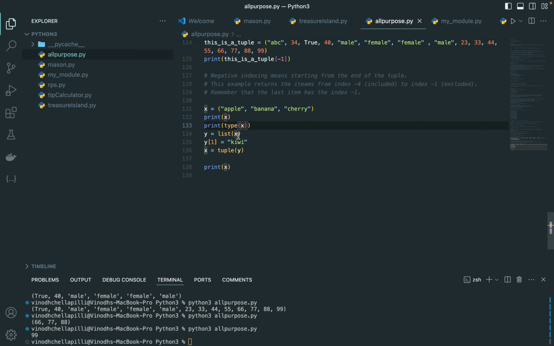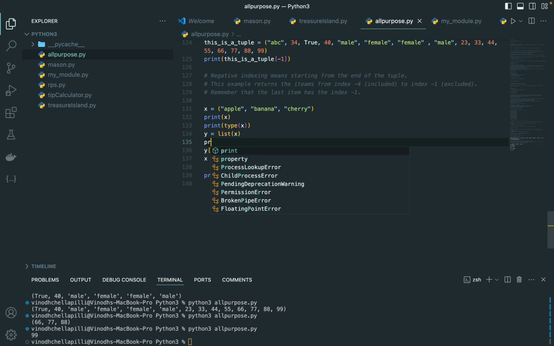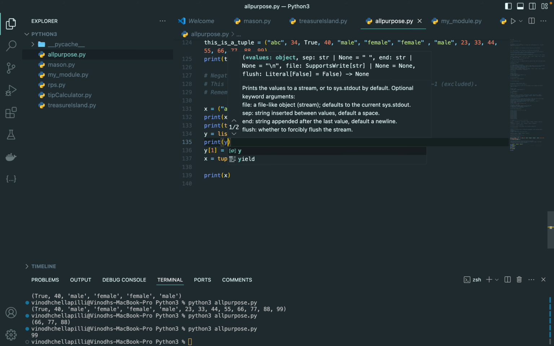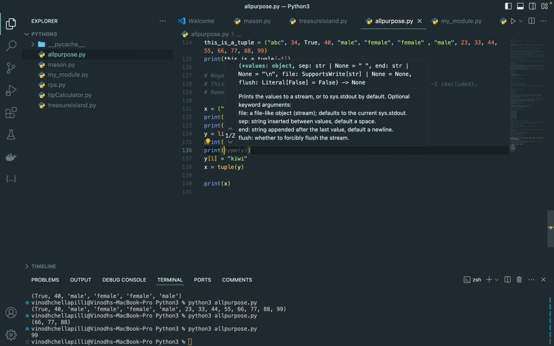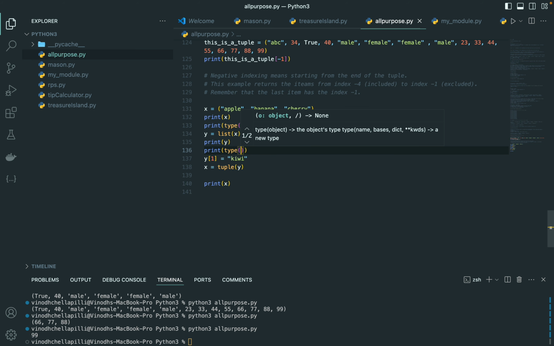Now I'm going to print y, and also print type of y. Then y of 1 equals kiwi, and x is equal to tuple of y.